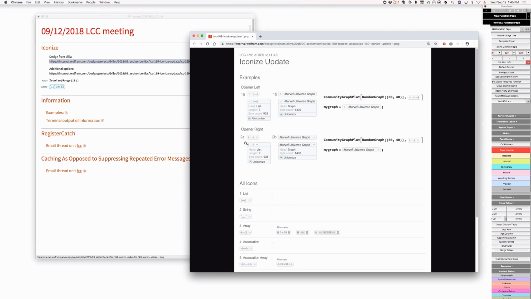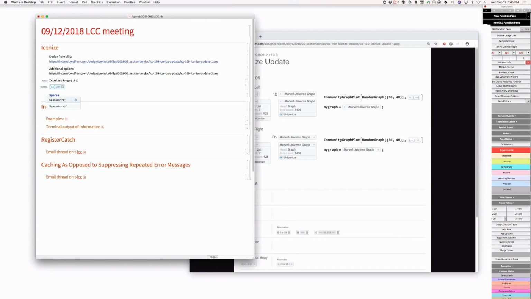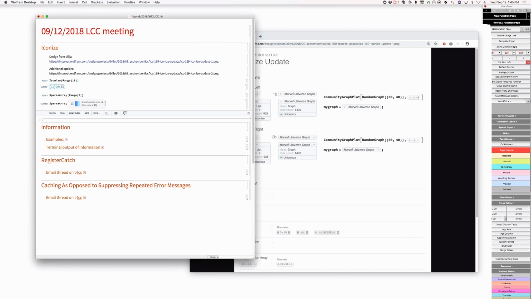So how does this relate to other things? What's another example of something that has a plus like this? Sparse array, or entity? No, entity doesn't have a plus by default. There's something like entity that has a plus. Billy, what? Implicit entity classes. So like if you ask for largest countries, it would be on the right. Actually, I would agree. Could we get a mock-up of this on the right? I agree that this might look better on the right, especially when you're ganging it up with the icon. I never liked that conflict of the two. It would feel much better on the right.